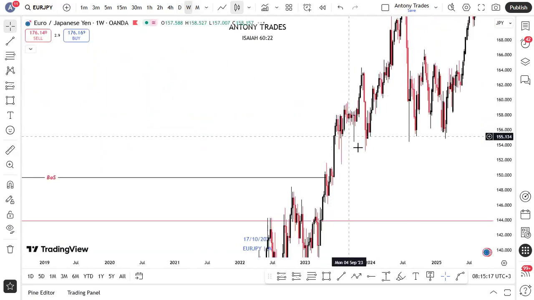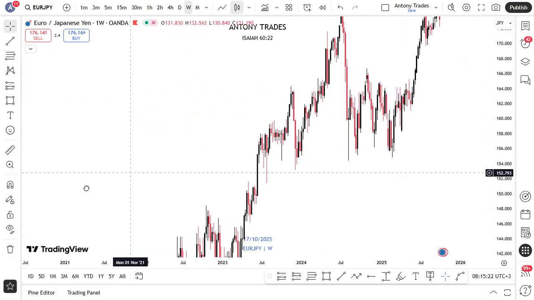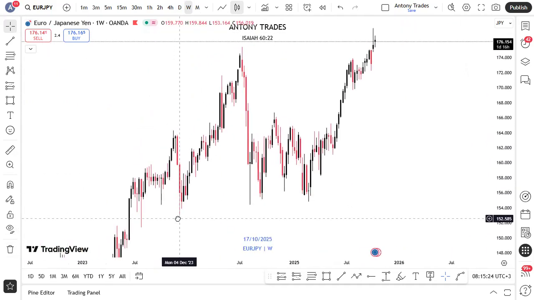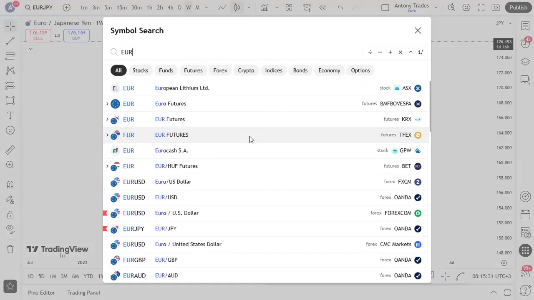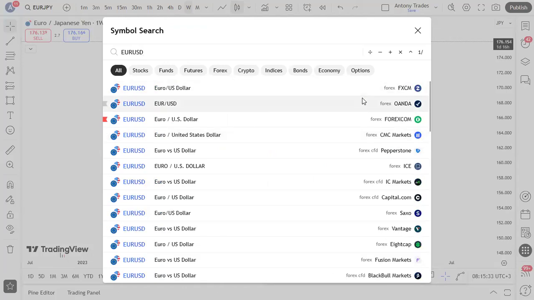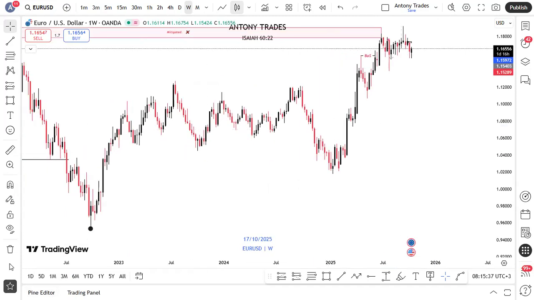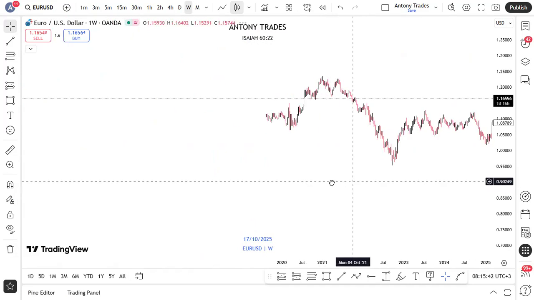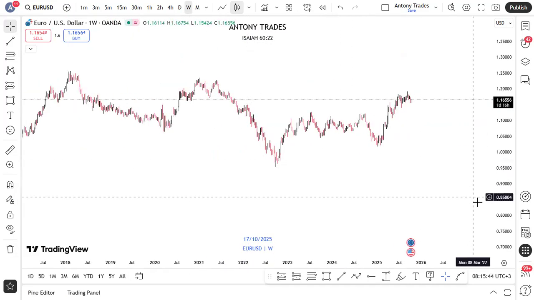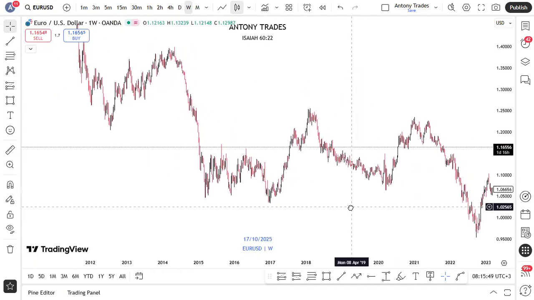The swing trader will start the analysis from the weekly time frame. Let me delete this. I can use a different chart. Let me use which chart? I can use the Euro USD, like this. Let me delete everything. Now we have this type of trader, which is a swing trader. We start our analysis from the weekly time frame.